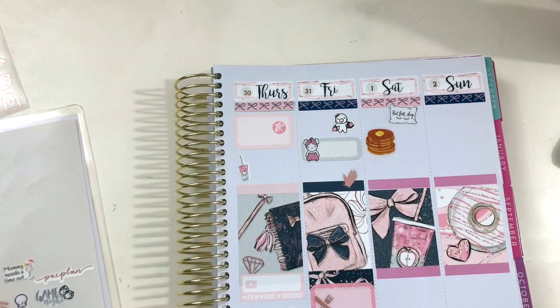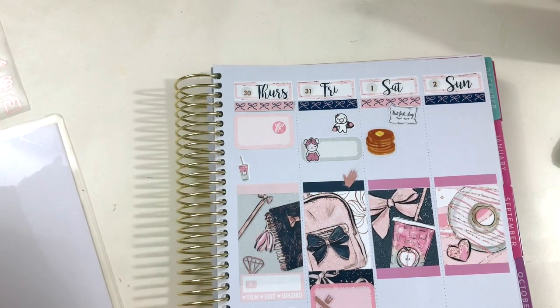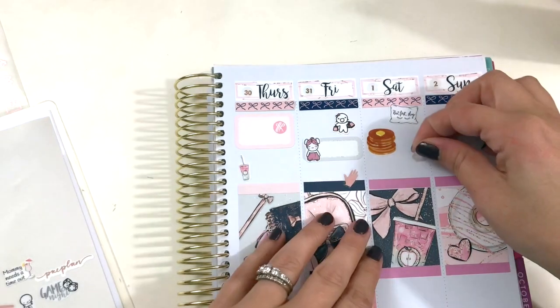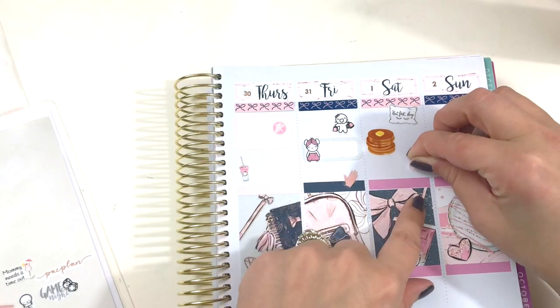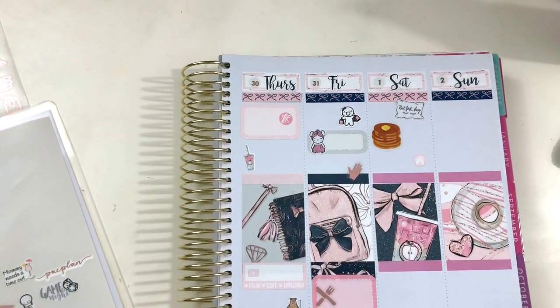So after breakfast, what did we do? Oh, I cleaned my room. My room was atrocious. Not dirty, it was just messy, cluttered. So I went ahead and cleaned that up, put clean bedding on my bed and everything like that.